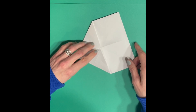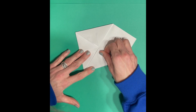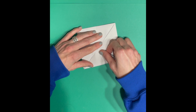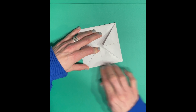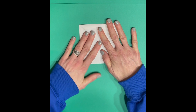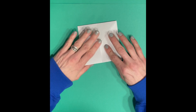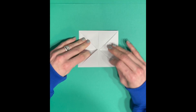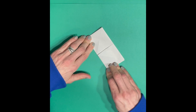Sometimes depending on how well you created that square from a rectangular piece, they can end up overlapping a little bit, which is fine. But if you're really overlapping, it's not going to operate quite so well and you might have to go back and readjust. Now you've made that one square a little bit smaller. The next thing is to add two more creases: fold this completely in half from top to bottom, crease it well, unfold it, then fold it left to right and put a nice crease in the middle.